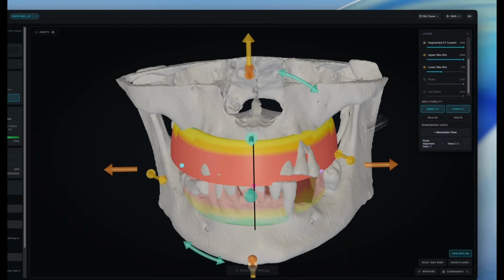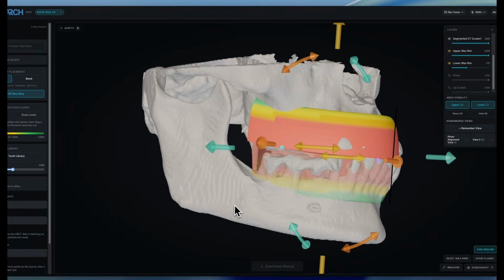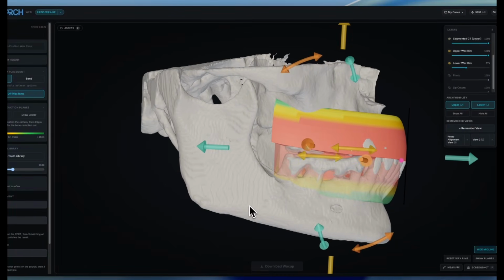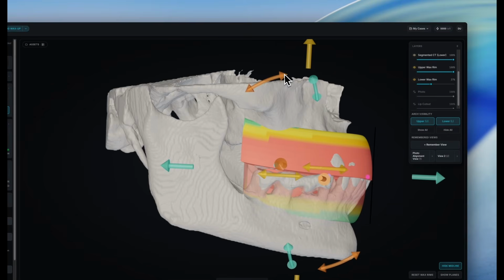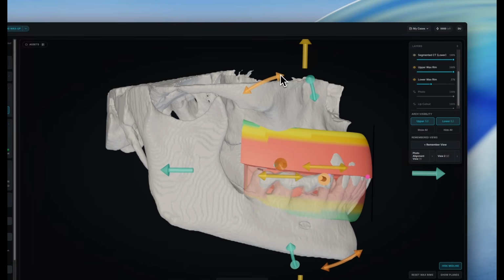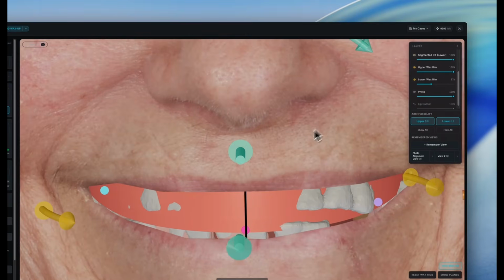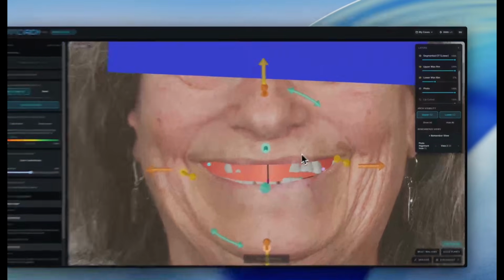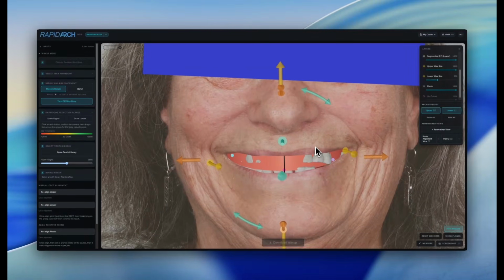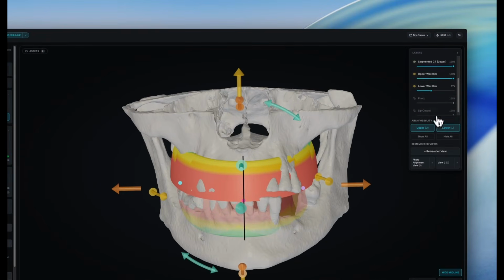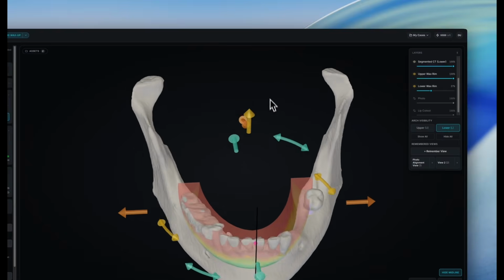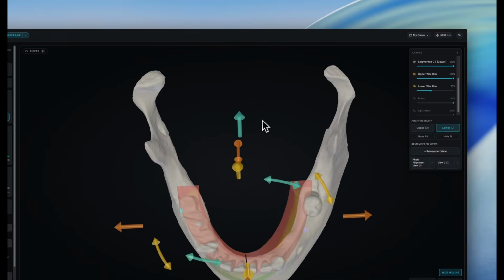Good, so I'm gonna reevaluate the posterior, and I see that it's just not quite right, so I'm gonna tilt it back down a little bit and tilt it there. So now the posterior is looking better while the incisal edge stays above her lower lip. Very self-explanatory here. Next, what I'm going to do, I'm just going to turn off the entire upper arch, and we're going to evaluate the lower arch.